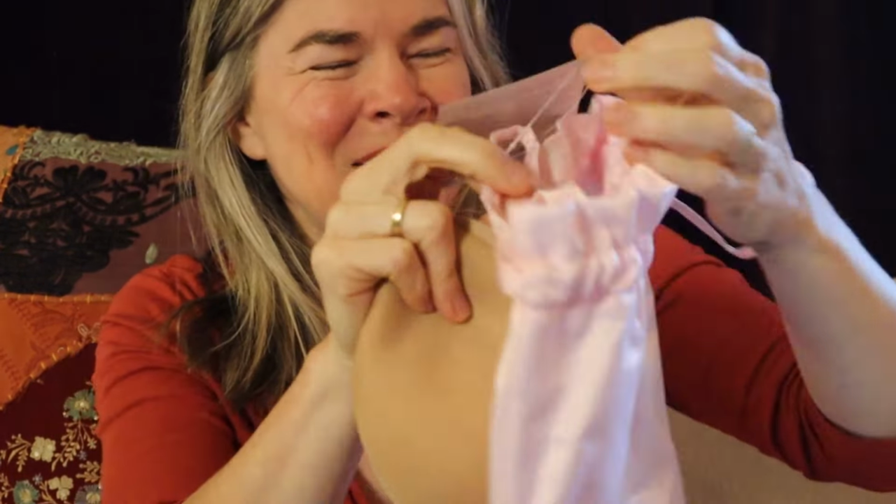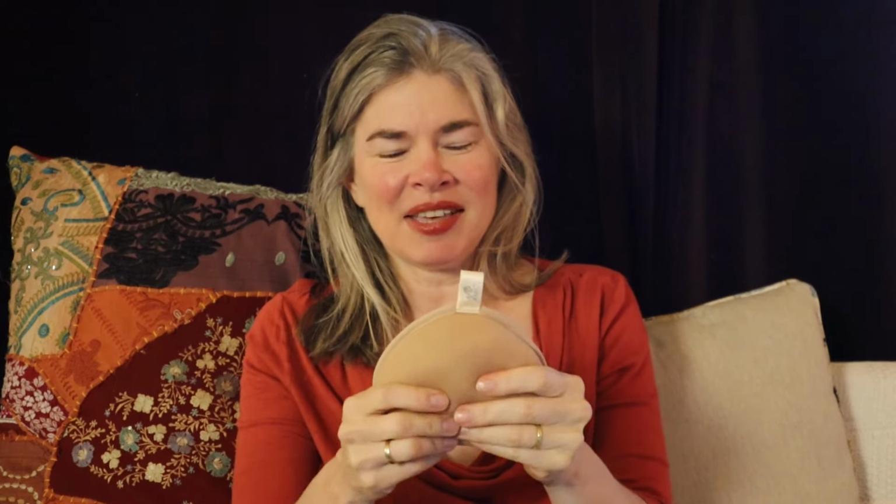American Breast Care is not the most up-to-date in their style. They give you this little bag to store your prosthetic in. Very 80s. It's lined with plastic, so it's kind of nice. Like it would fit a nice big bathing suit in it if you needed something plastic lined to put your bathing suit in, but it is kind of ugly. I'm probably not going to keep that case long term. But I just love the fact that it will stay in place, not be pushed around by the waves in the water, and that water can flow in and out of it.